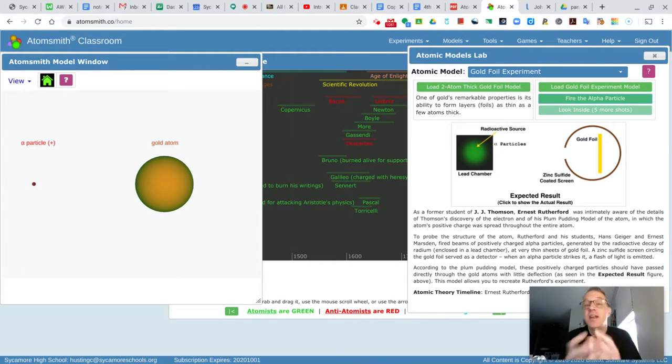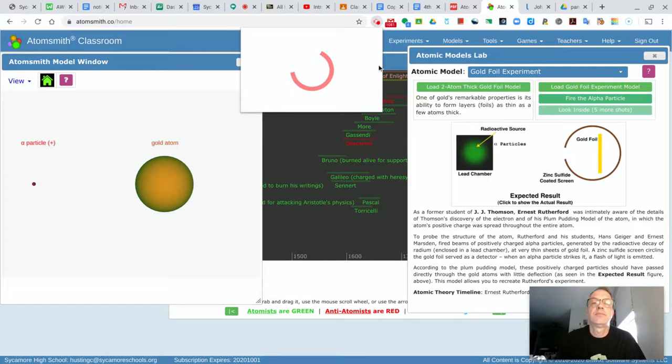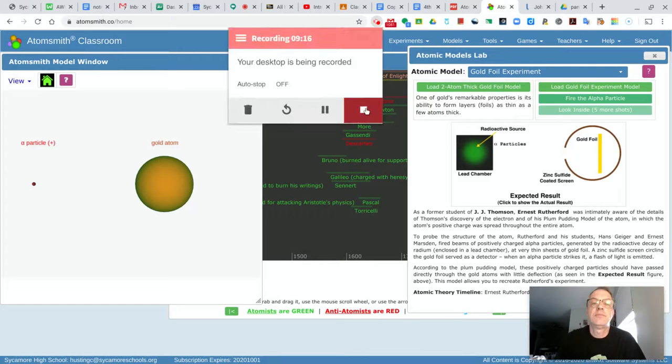And Rutherford didn't know anything about the electrons. He just assumed it was kind of like planets going around the sun, which we'll find out later on is not quite true. So that's it, that's the basic parts.